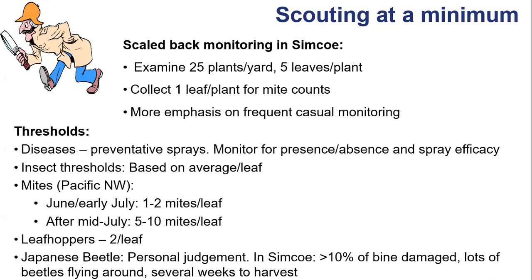So we do not have any thresholds for our diseases. Our disease fungicide sprays are all preventative. So really what you're doing when you're out there is just monitoring for presence and absence, because for some of them, it's going to allow you to know that you want to start spraying as soon as you see the pest. And it's also to look at spray efficacy and make sure that your sprays are working, that you're getting good coverage, that your fungicides are not developing resistance. So that would be mostly presence, absence.